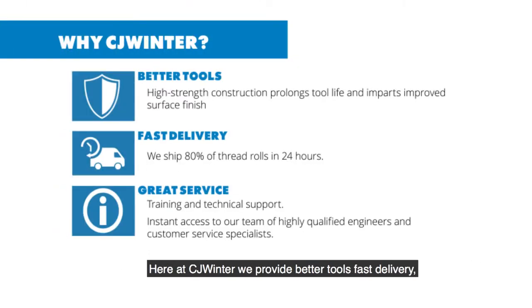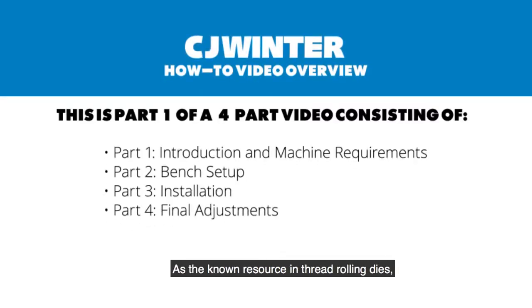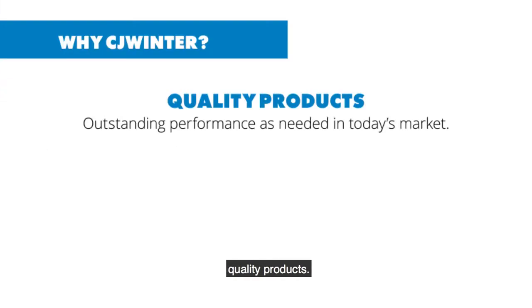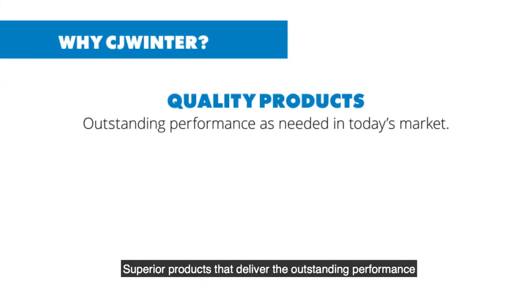Here at CJWinter, we provide better tools, fast delivery, great service, and value. As the known resource in thread rolling dies, attachments, and tooling for the screw machine industry, we recognize the importance of producing first-rate quality products. Superior products that deliver the outstanding performance you need and deserve in today's competitive marketplace.